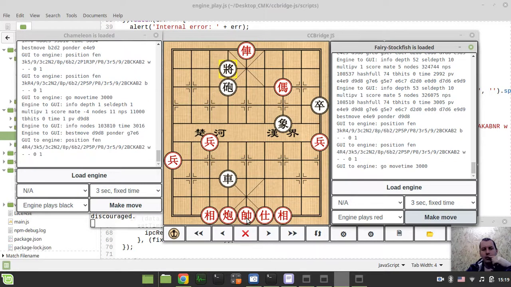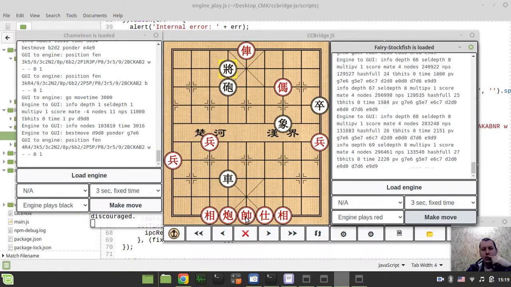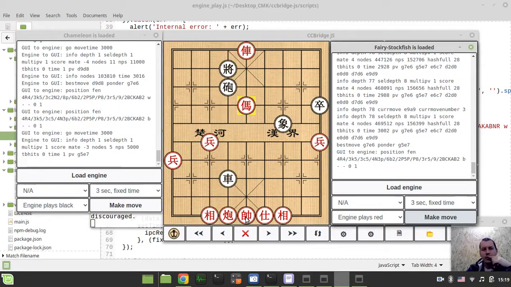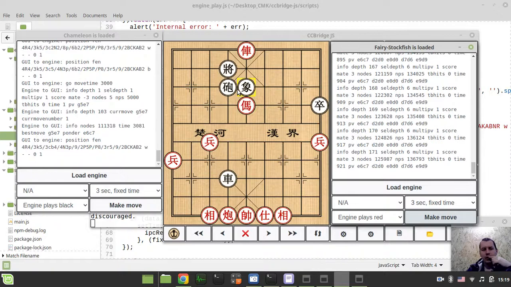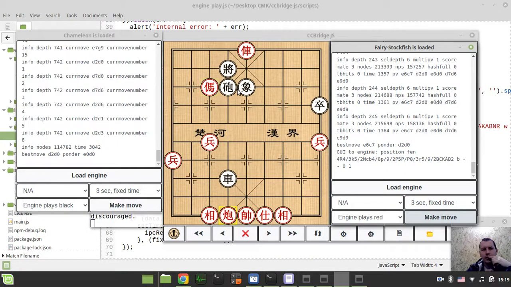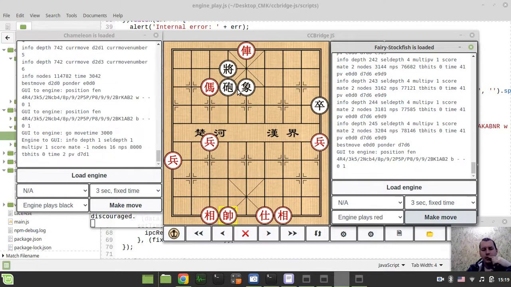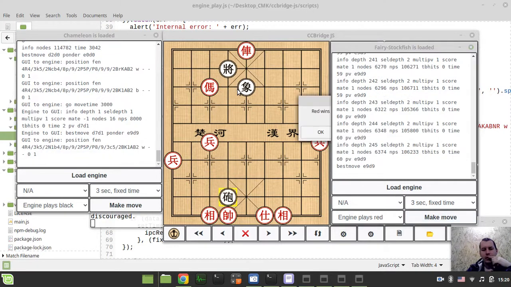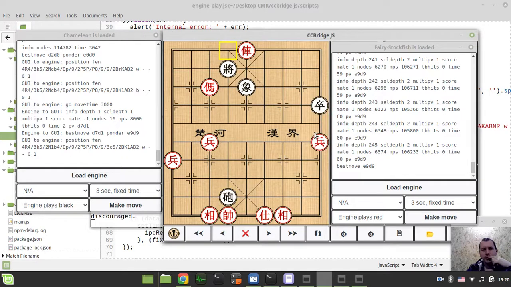Whoa. Making use of the king in the center. What fantastic stuff. Okay. What fantastic stuff here. And red wins, and let's have a look at the checkmating position. What a crush. Okay. Can you believe it, guys?